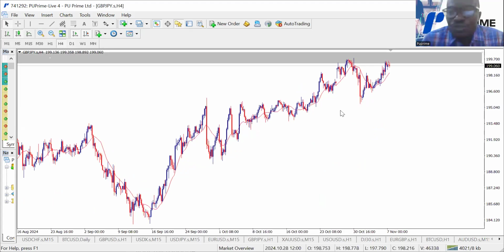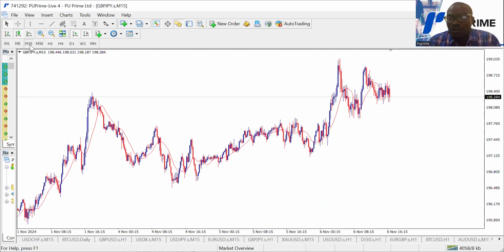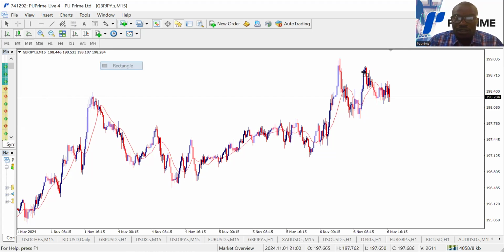Okay, so we could see a reduced momentum for GBP/JPY at this 4 hour resistance zone. My bias would have been bearish, but we still need a proper rejection or a proper break before we look towards selling GBP/JPY. So we still need patience. And don't forget that there is news by 1 p.m. for GBP pairs. So we still need a lot of patience, even though there's a sellers' undertone around here because the market rejected at this level of resistance. We still need more push to the downside.